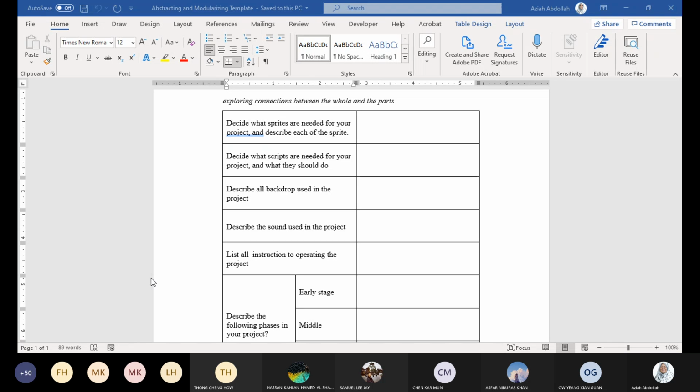Decide what scripts are needed for your project and what they should do. So what is it? The script that I mentioned here is the one in the control command, like when the green flag clicked, when the space key pressed, when the sprite clicked, when I receive.